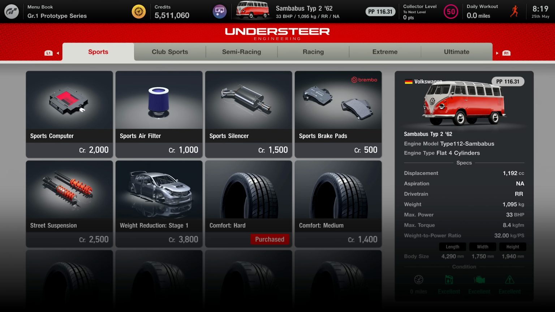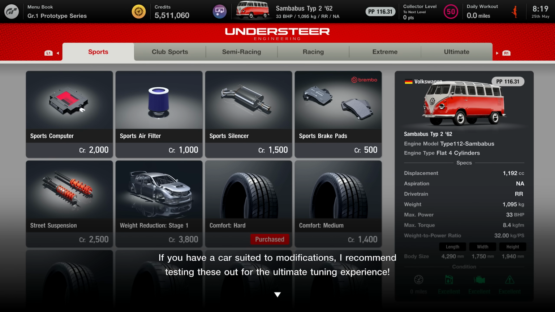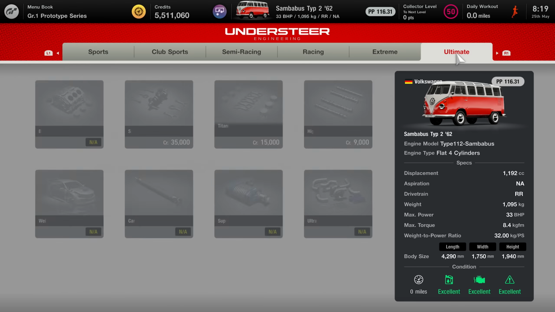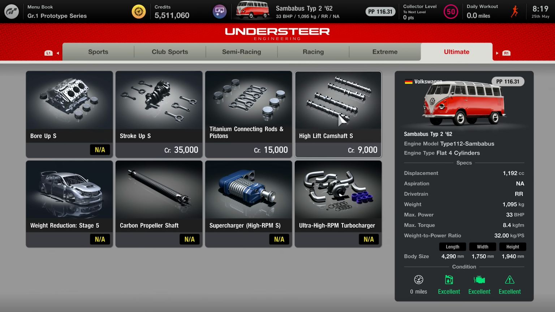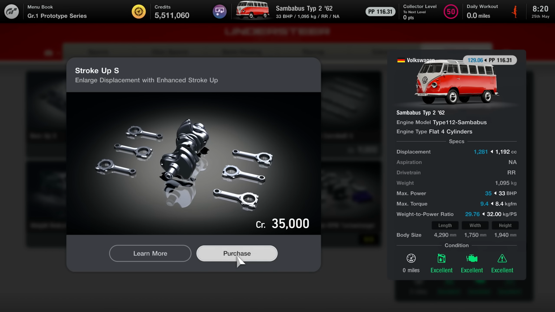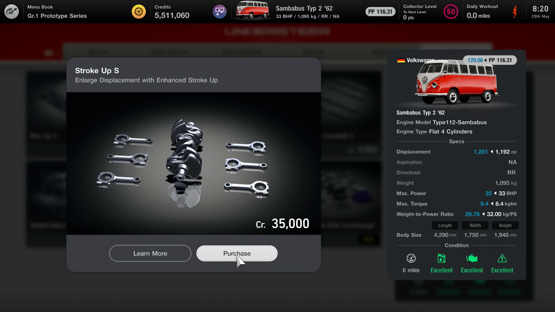So what do you do, folks? Well, you go into this tuning area, let Rupert tell you what it's all about, and we head over to the ultimate section, which you can see at the top. Now, these are the parts that you used to be only able to get in the roulette. You can finally buy them. This is a brilliant update. Finally, I can stop doing the roulette when I don't need to, but we'll probably have a video on that separately.